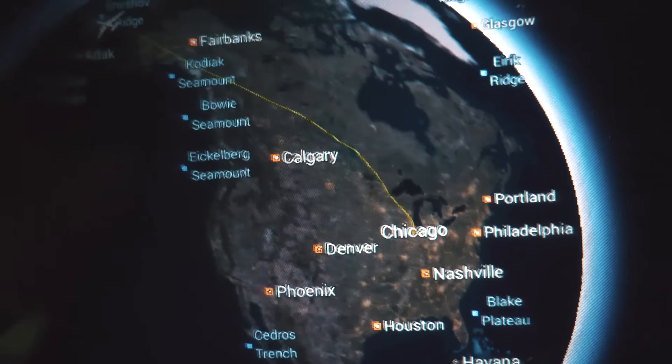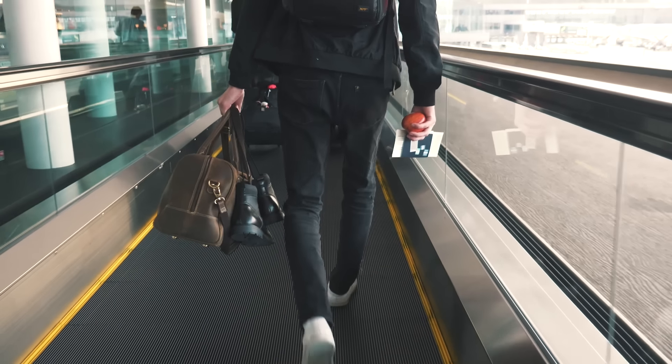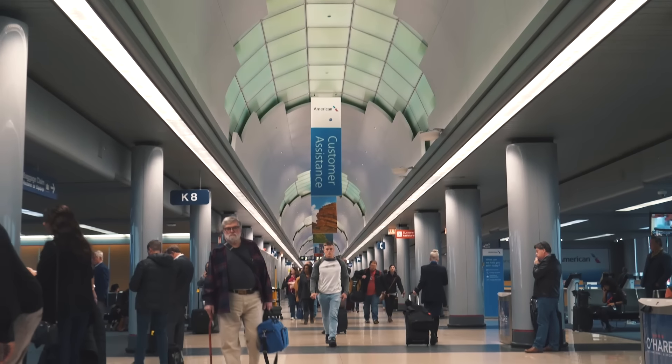There are a couple of things that are really important to take into consideration. What I'll do is book one-way tickets instead of round trip, because in some cases it can be cheaper to fly to different cities and schedule different layovers on your own rather than just relying on these flight checkers to do it for you. I'll pull up Google Flights and set my airport location. A great tip is to try to find an airport that's pretty big around you. Major airports generally have cheaper flights all around. The bigger the airport, the better — for me, Philadelphia or even New York, I can find incredibly cheap flights.